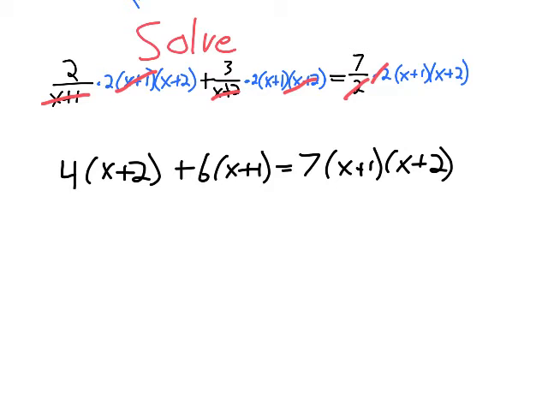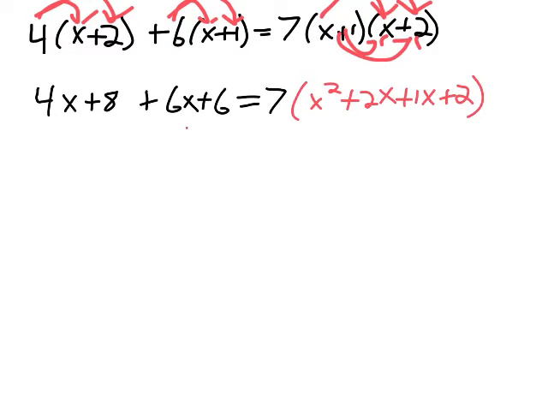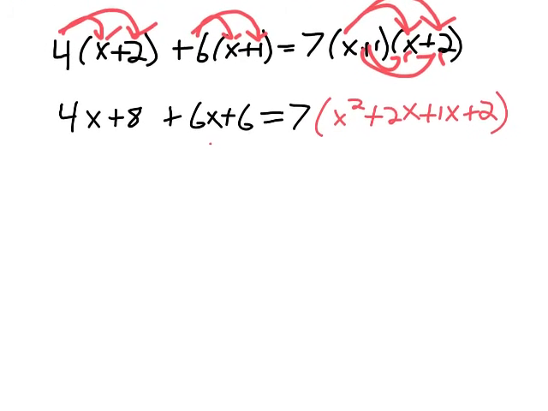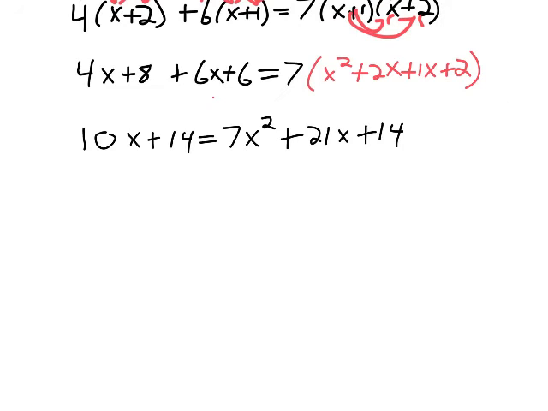Now, if you use your distributive property, you can multiply this guy to everything in here. Do the same with the 6, multiply that to everything in here. And then here you're going to have to use FOIL, or however you want to say it, multiply these two parentheses together. So let's expand those. It looks like this when you expand them, and in red is what happened with those parentheses when I multiplied. So I still have to distribute that 7. I collected like terms on the left side as well.